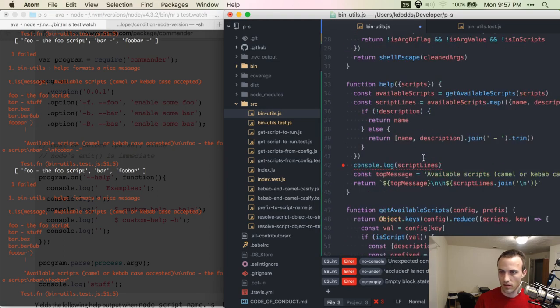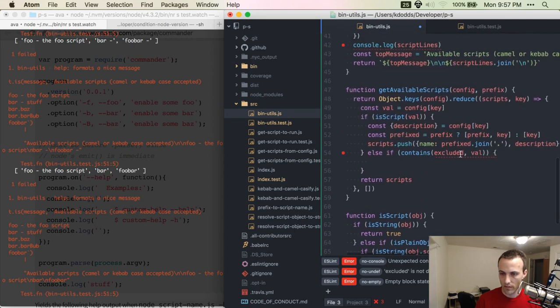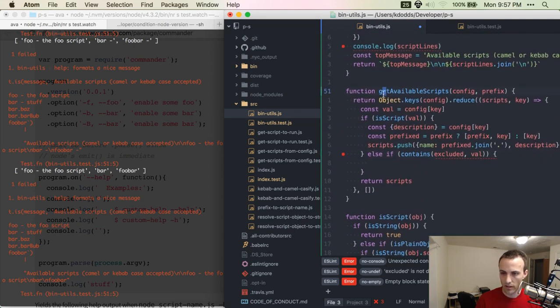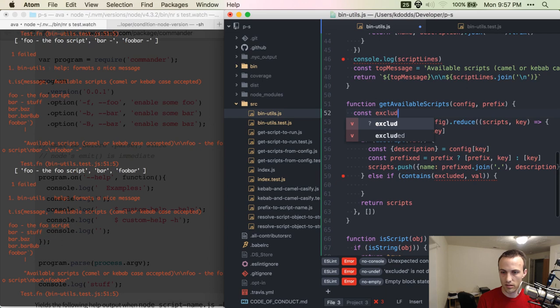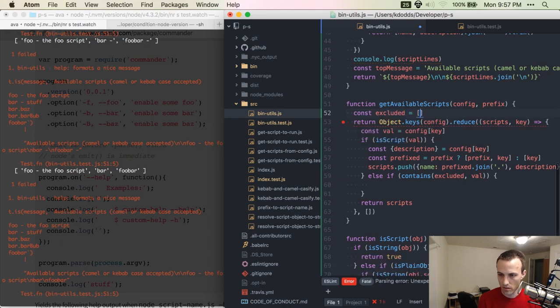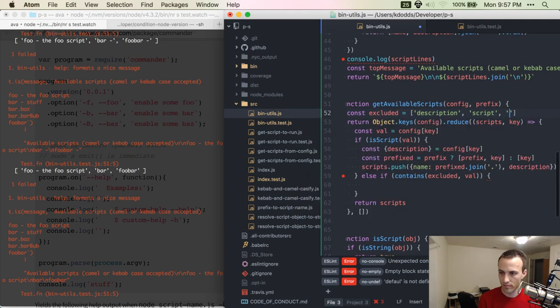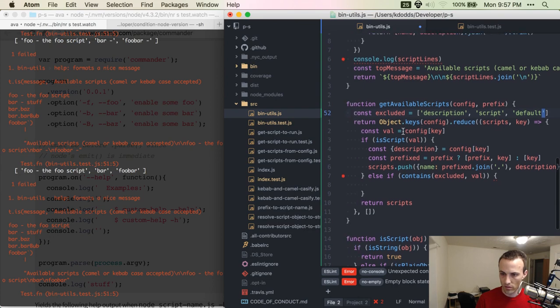Oh, whoops, I already got it. Sweet. So and then excluded, const excluded equals description and script and default. So those are keys that we're not going to traverse down.